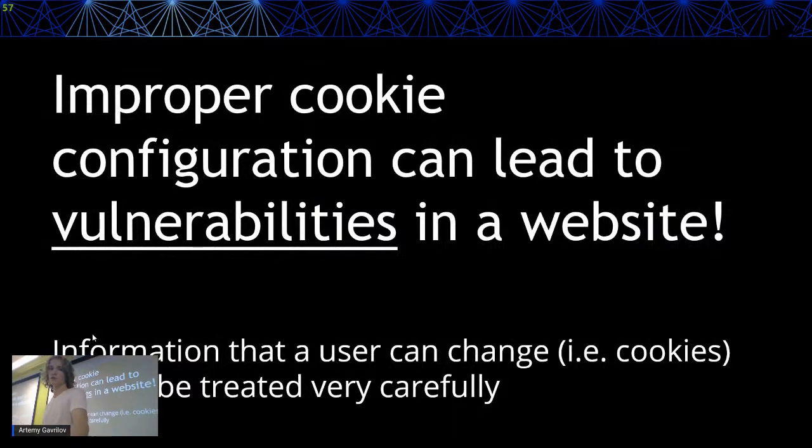Improper cookie configuration can lead to vulnerabilities. So if you're making a website and you're storing cookies, make sure that you're not giving the user any power to modify that data. If it's anything sensitive, if it's anything that's going to be sent back to the website and update anything, or of course, if it is a password or authentication data.